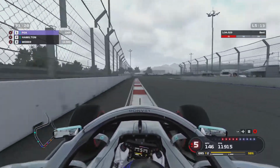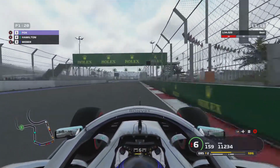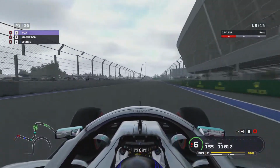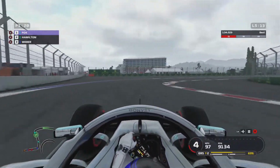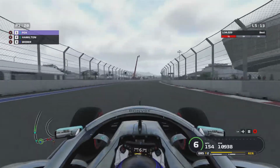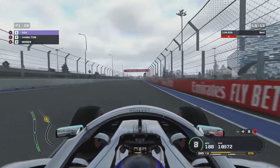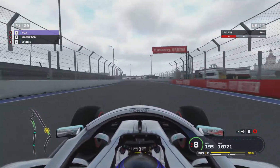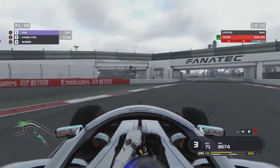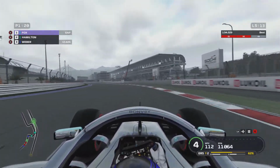It's probably just to do with this Mercedes car, if I'm honest, because it's the fastest car, but I just feel like on the weaker tracks that I've had, I've not felt as weak. I've done my bit to get myself in contention. In those races where I knew that I wasn't going to be fast, at least I gave it a go. The only track that I can think of where I got absolutely battered was Australia, off the top of my head, when Hamilton beat me by like 10 seconds. Apart from that, I don't really remember a track where I got demolished by an AI.